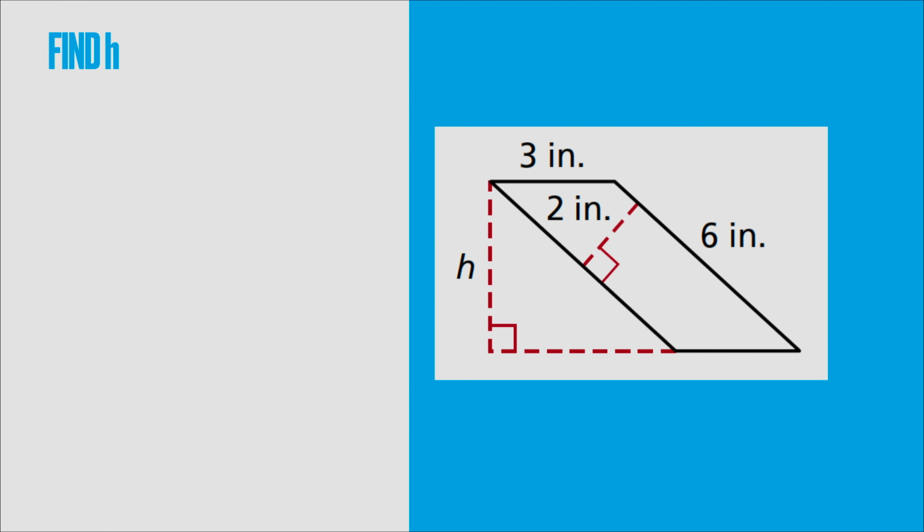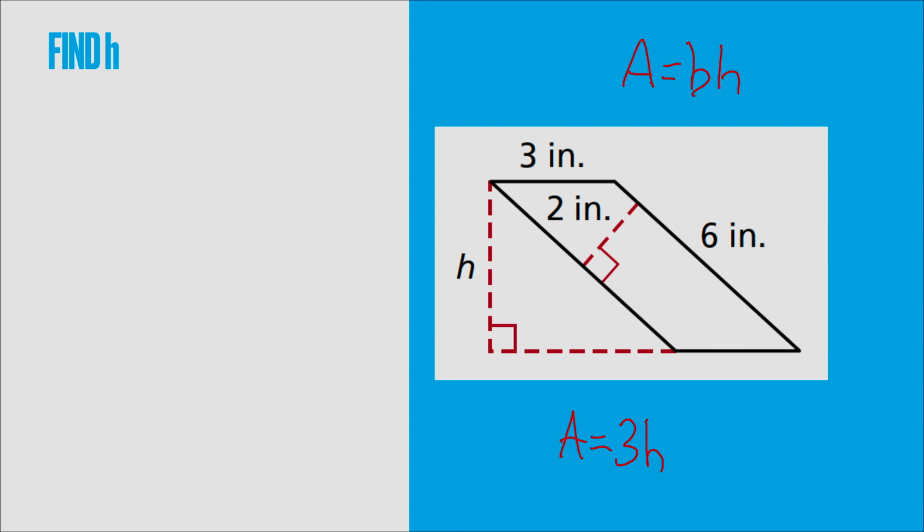All right, so now that we've done that, we're going to try a couple of other things. In this case, we have to find the value of h. This looks like it is a parallelogram. In fact, I'm just going to say it is a parallelogram, because if it's not, this question doesn't work. So if I wanted to find h, I know that the area of this is going to be base times height, which means the area is 3 times our height of h.